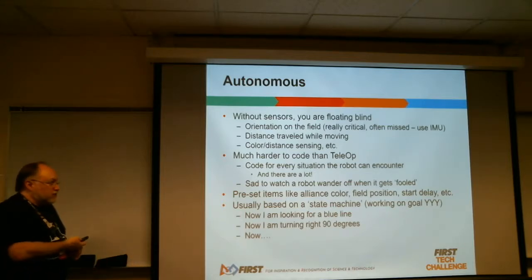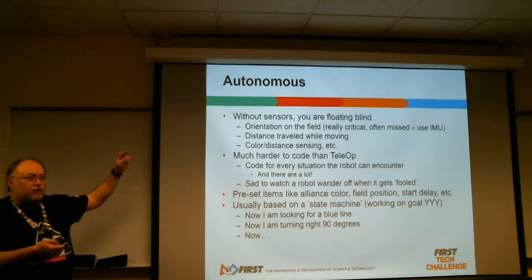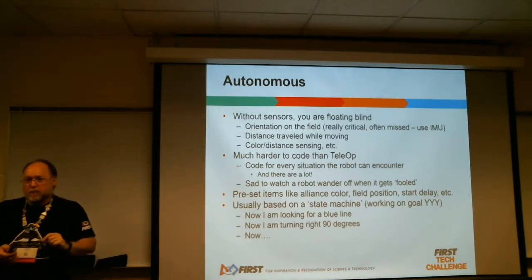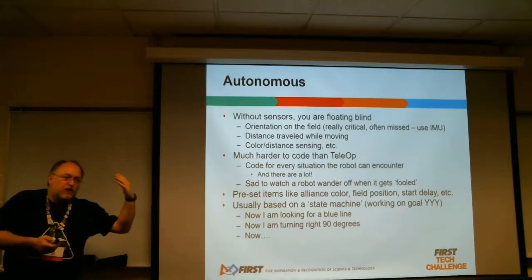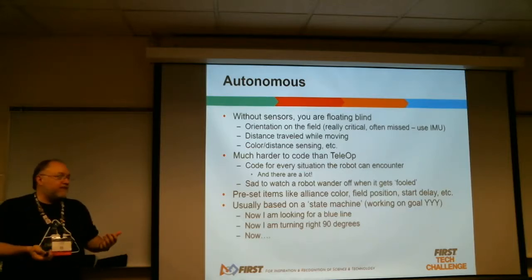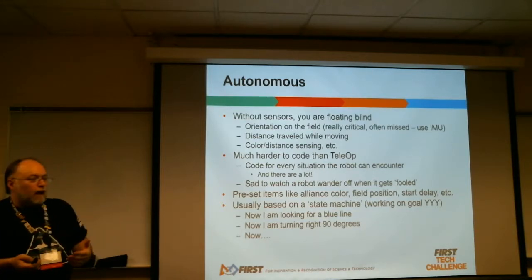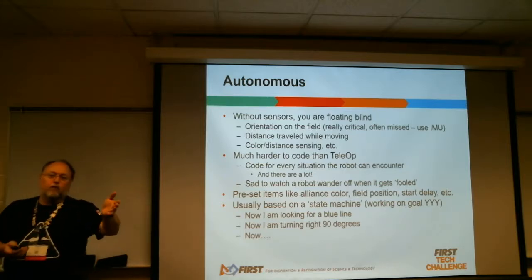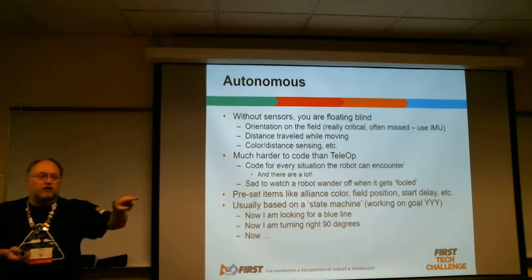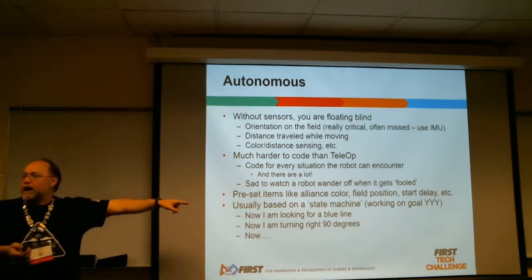Autonomous, you need sensors. If you don't have any sensors, you don't know where you are. So you have the IMU to at least tell you which direction you're pointed. And theoretically, if you add up the time times the distance, you could figure out where you are on the field. That's a little complicated. You usually want to sense some other things. I will also say that several folks have used distance sensors, like if you're going to travel parallel to a wall, right, it doesn't hurt to have a little distance sensor poking out from the side of the robot looking at your wall, saying how far away am I?